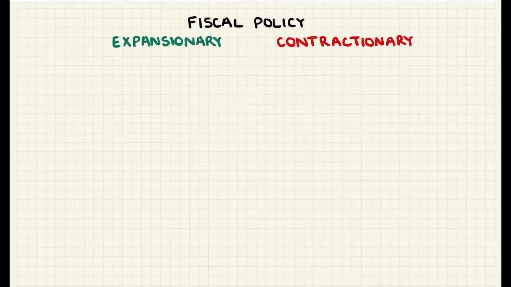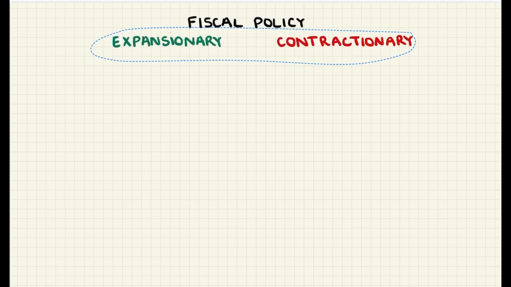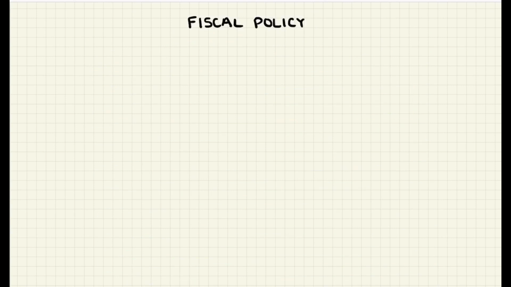In this video, we will be discussing the difference between expansionary fiscal policy and contractionary fiscal policy. To begin, however, let's first discuss fiscal policy in general, and then we'll come back to the expansionary and contractionary distinction. Fiscal policy relates to the budgetary decisions that Congress can take in order to ensure that we have a healthy, steady economy.